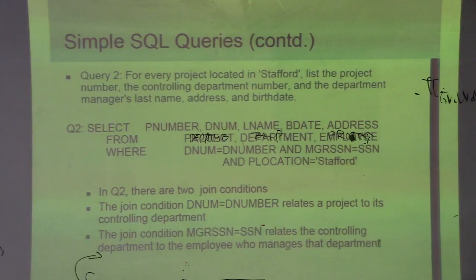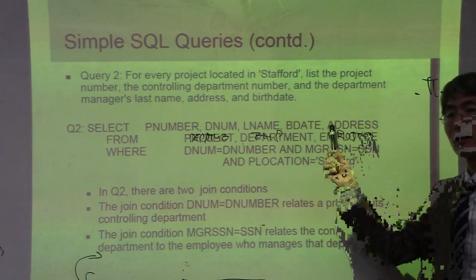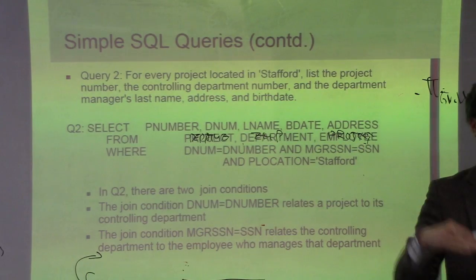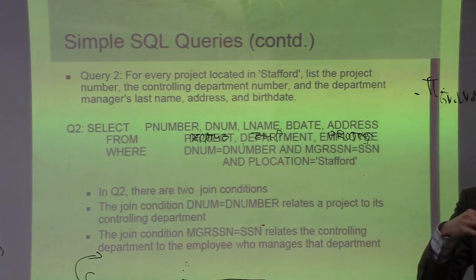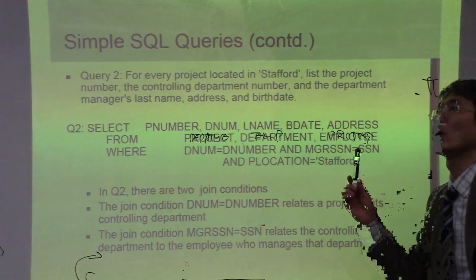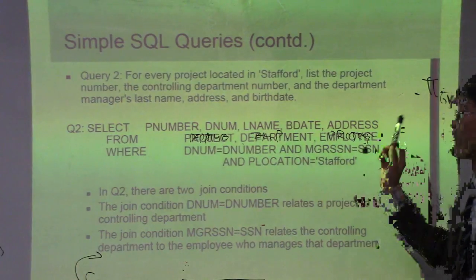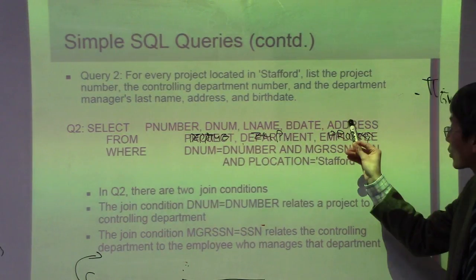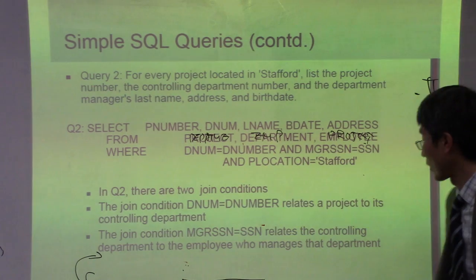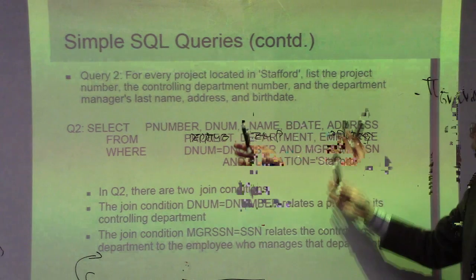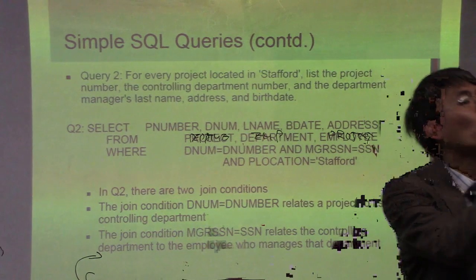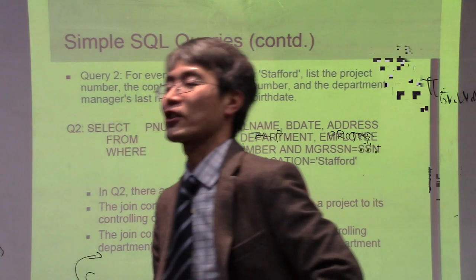Actually, the database system would like to access data from the last one first. If we do not specify the order, we will see details after the midterm exam and spring break. But in general, they'd like to access project first, then employee, then department. Or in the original query, employee, department, project. It's a different order. What will be the difference?